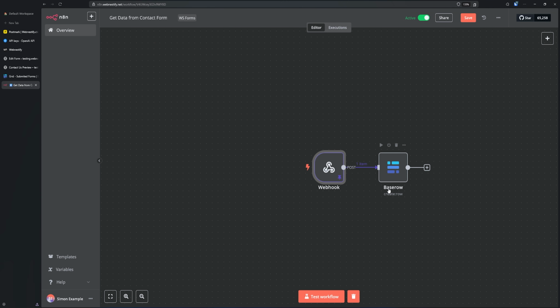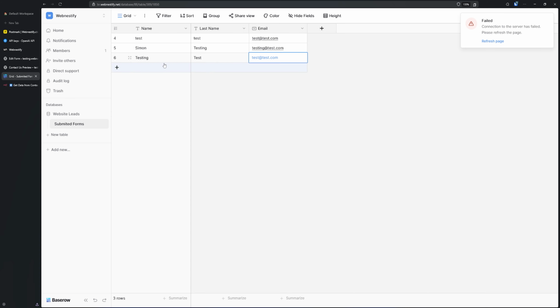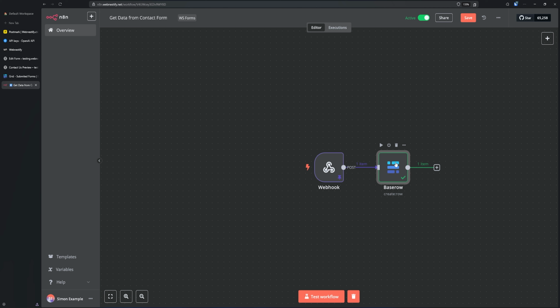And then same, we want to push this information, but for example, you don't want to store this inquiry data in a base row. So we can just run this one to test the step. Double check, we already have it. Let me refresh it. We already have it here, that's perfect.